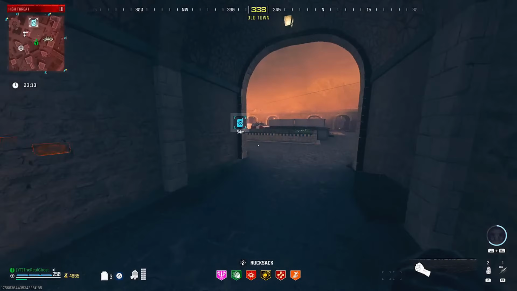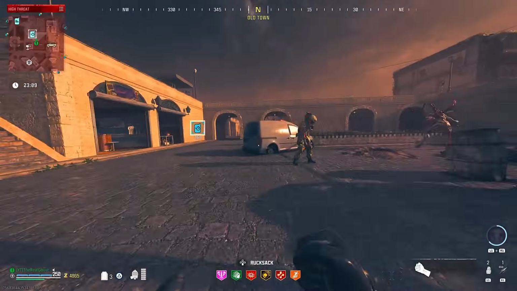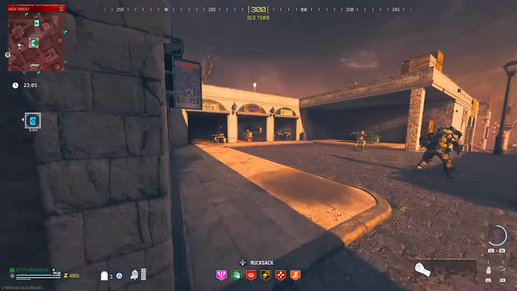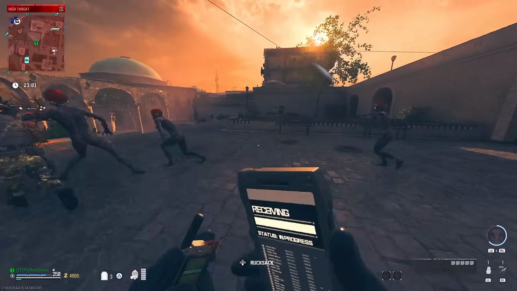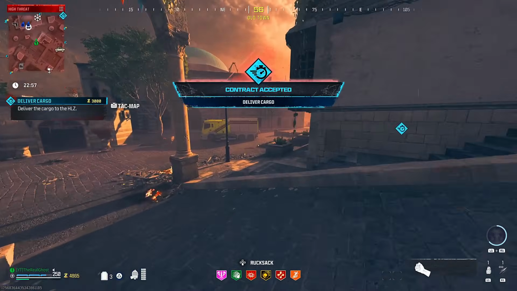The very first one that I want to talk about that is the easiest one for you guys to do solo is the deliver cargo contract. Now it always spawns in the exact same spot. Now, like I said earlier, make sure you have decoy grenades so you can throw one out in case there's a bunch that are around the contract while you're trying to grab it. Follow my path exactly here. It always spawns in the exact same gas station.